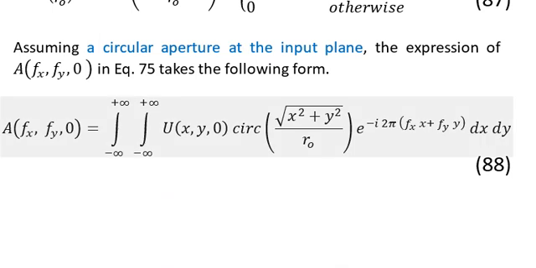So you see that this is the same field and we have just multiplied the circ function in terms of the Cartesian coordinates, and then of course we have the same definition of the angular spectrum. Here the angular spectrum is the Fourier transform definition of this field, but here we have multiplied the circ function in this field because the variables of integration are x and y.